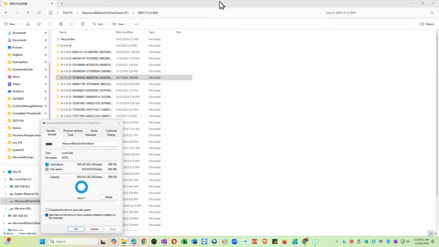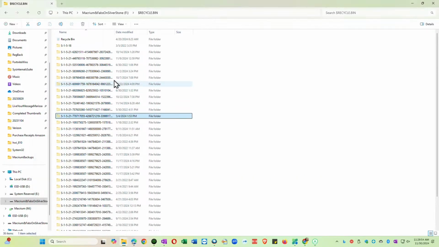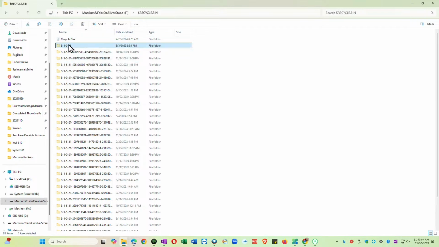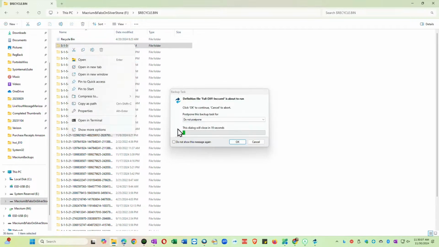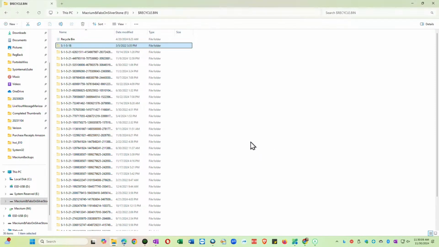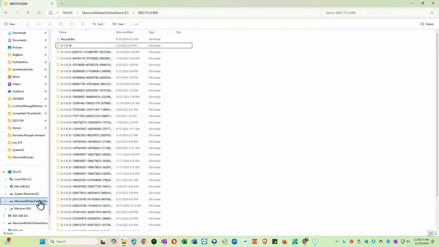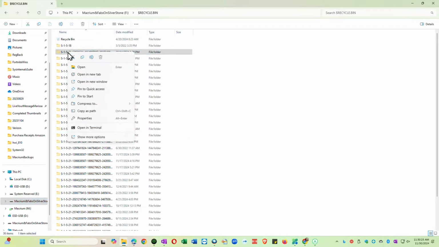Okay, so I'm going to come back over here to Baby Beast, and this is the F drive. When I click recycle bin here, I do not get empty recycle bin, but there is this garbage can. If I click on one of these, empty recycle bin was not there. Thought it was there a moment ago. Wait, what? Why am I not seeing that now? Wasn't I seeing empty recycle bin from here?